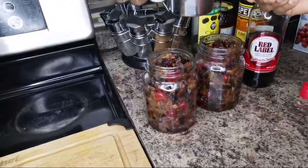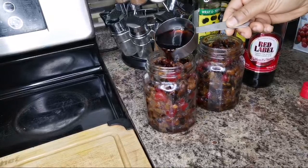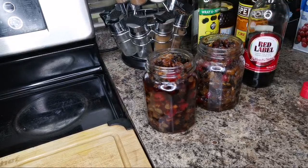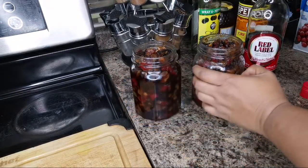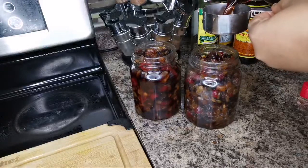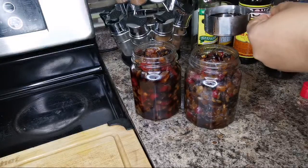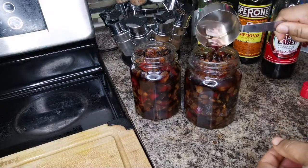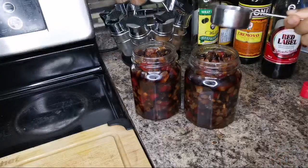So I pour it in. Whoops. Oh, I put some rum in there, guys. Don't make it overflow. So a little bit less than half, because we have to put the rum in there. And the rum is going to give it the flavor, when the rum goes in there.